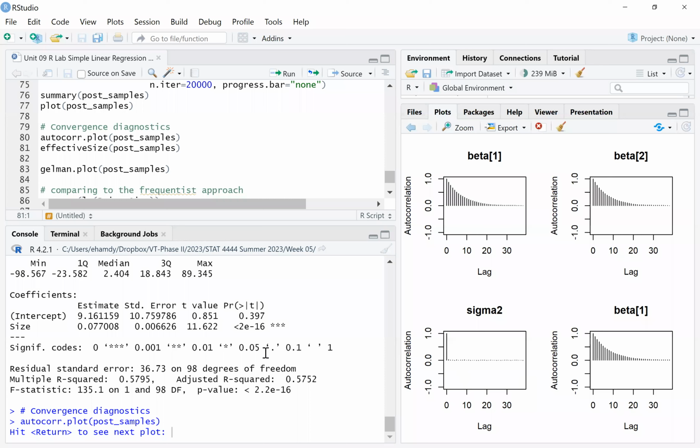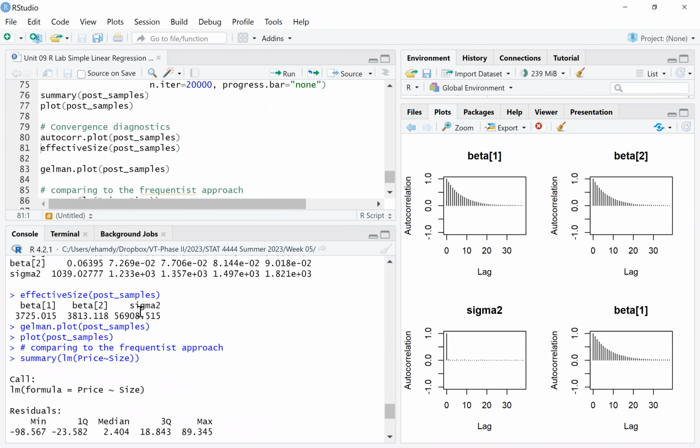For sigma, the effective sample size is very big, because there is not much autocorrelation. So the effective sample size equals the nominal sample size. But for beta 0 or beta 1, for the first chain, and also the second chain and so on, because there are many graphs, 3 graphs for each chain, it looks like there is some dependency. This is why the sample size doesn't equal the effective sample size. But this one is fine. A few thousand is fine, and can be used to estimate the parameters and also do inference. But this one again is very big, because there is not much dependency in the samples.